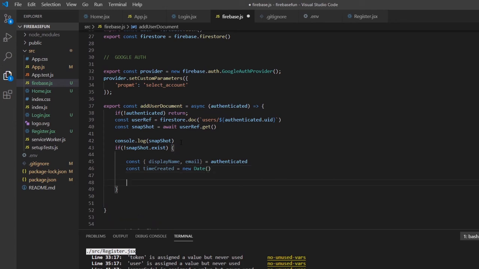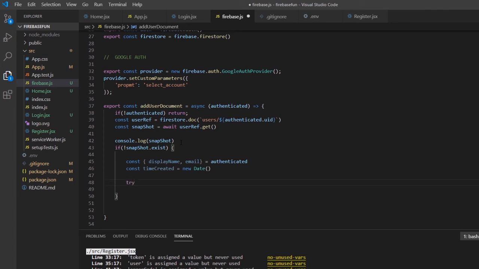Then what I need to do is do a try catch. So what I need to do is make sure that if I can create the user, that I create them into the database, and if I can't, then I get an error back. So that's why we're doing a try catch, unless you do a then catch.